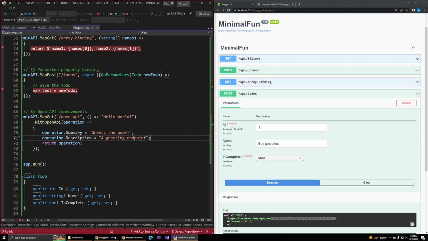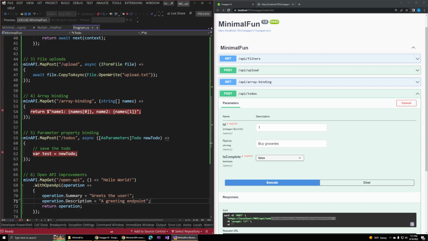Now, the reason I said there's a caveat here is that this is currently not working correctly as of preview 7. So we have these methods here in our code, but when we actually run the app, the correct metadata isn't actually generated in the final output. There are some GitHub issues open for this right now, and this will definitely be addressed by release, but I can't actually fully demo this right now. But I just want to make you aware that in .NET 7, we have all kinds of new options for working with the OpenAPI specification.